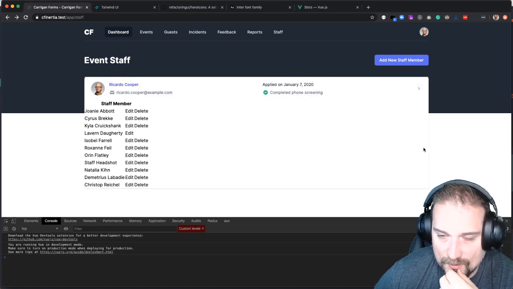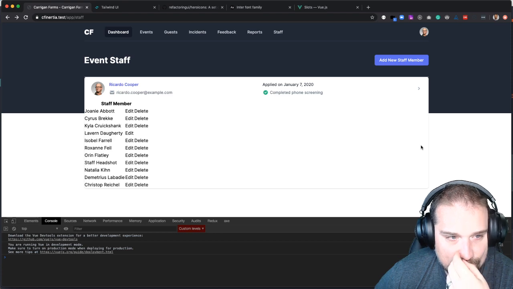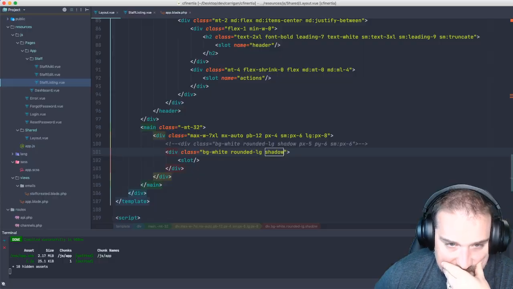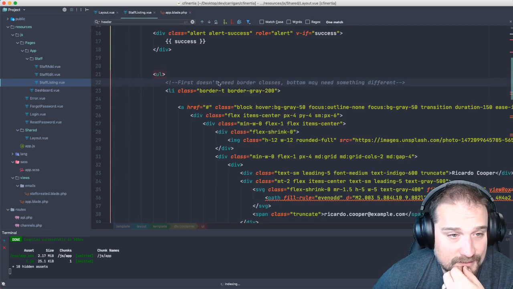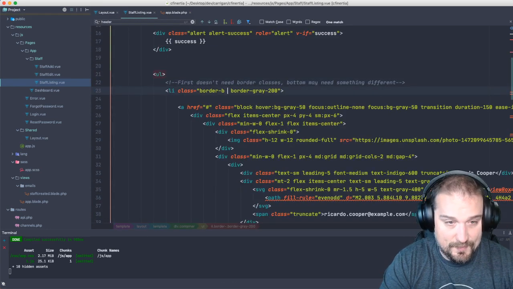Cool, and then there's my border out there, but that's fine. What if I just flip this to say border bottom? Border B.